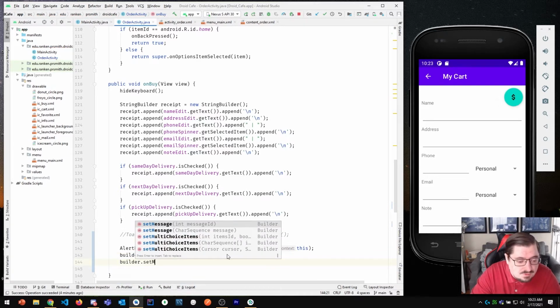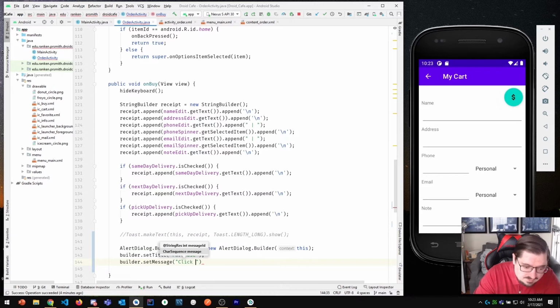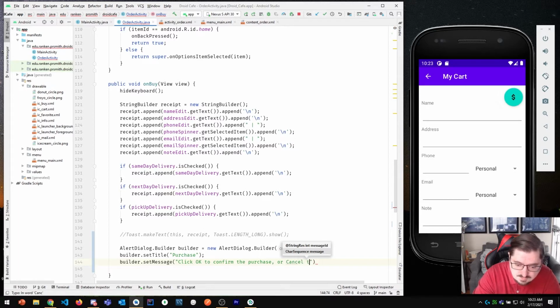Set the message on the dialog to click OK to confirm the purchase, or cancel to abort. Okay, so that's what the title and the message will be there.